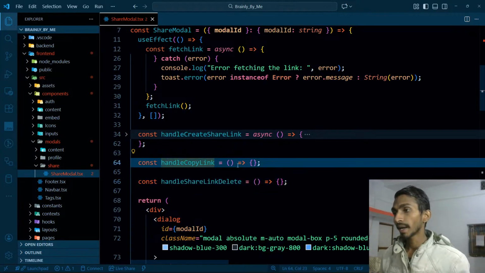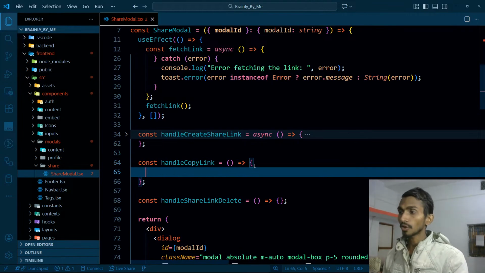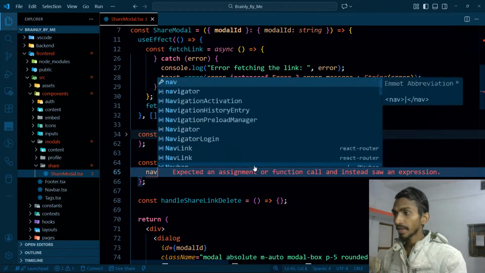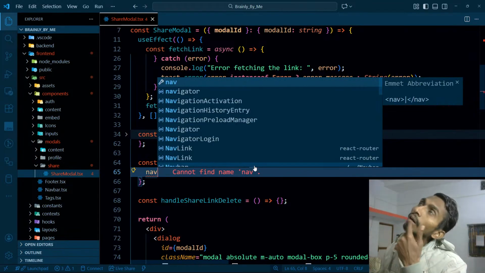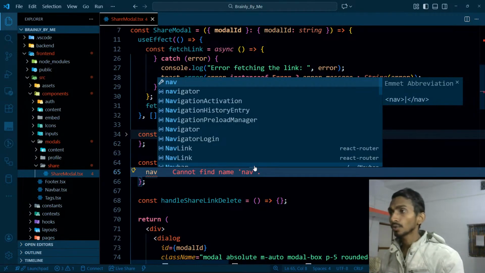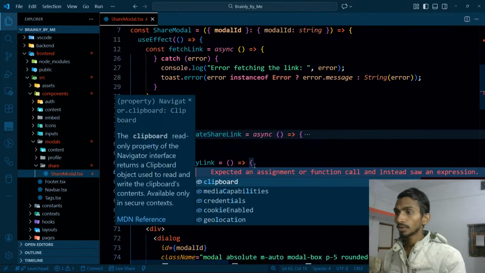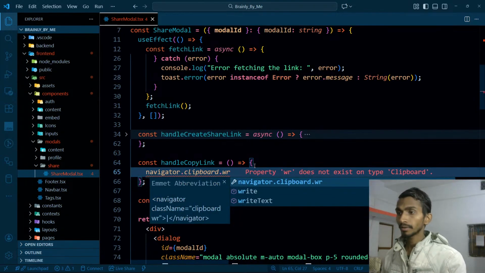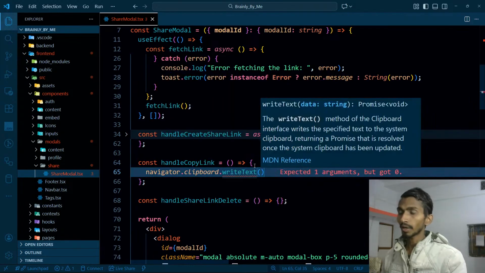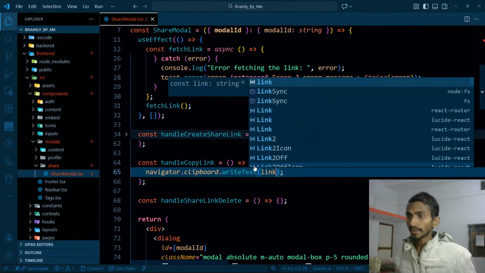So first of all, let's handle the copy. Okay, when I'm handling the copy, at the time navigator, I have to copy the link. So navigator dot clipboard dot writeText, link, as simple as that.